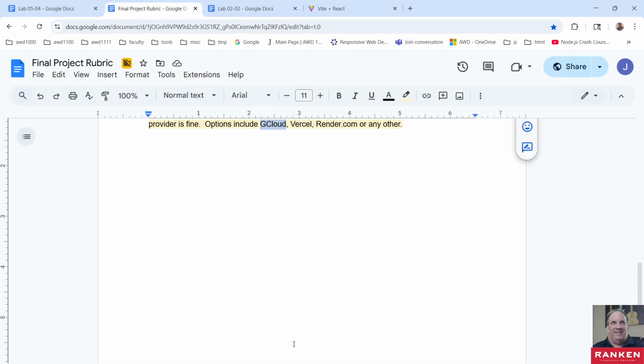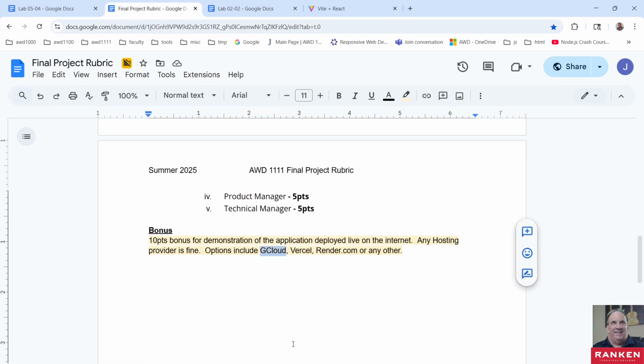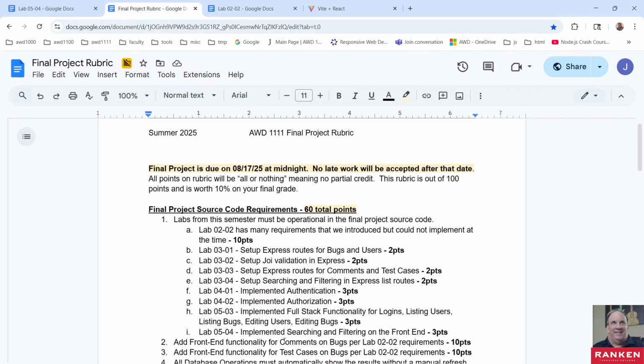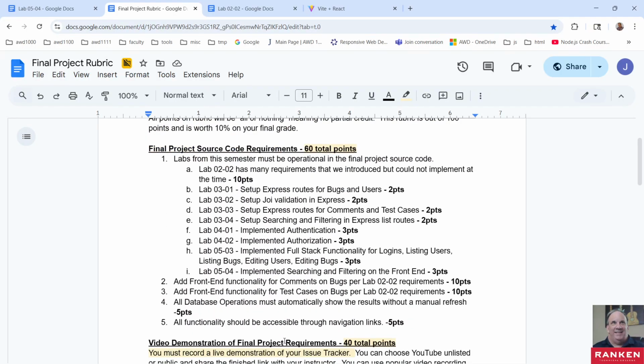One other thing I wanted to do is another video. Besides the video on the deployment, I also want to do a video on creating some fake data, especially since you might have to blow away data. I'll do a video on creating fake data, especially for bugs, because there's a little more involved in that.